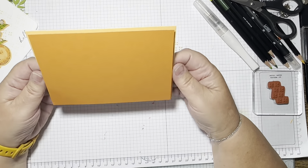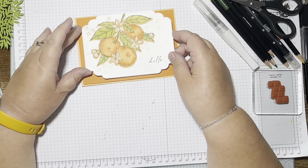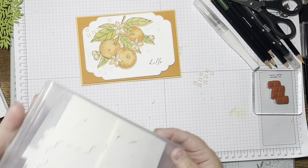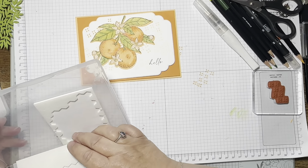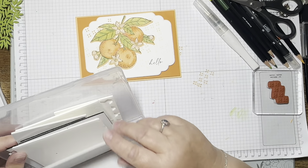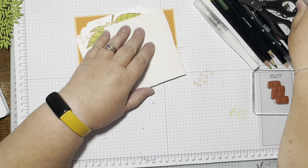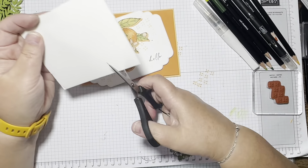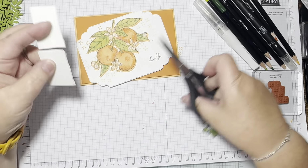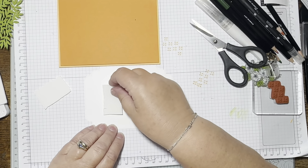And why did I do that? I wasn't putting that on with dimensionals. I was putting this on with dimensionals. Oh well, okay, we'll put that on with the dimensionals as well. Very good, Janice. You're just too clever for your own good. Not. Right, I've got another bit of this sheet. No, we've got lots of dimension in this card now.